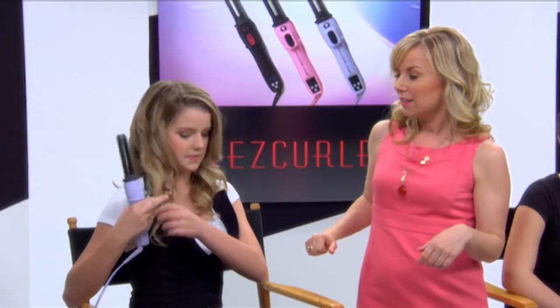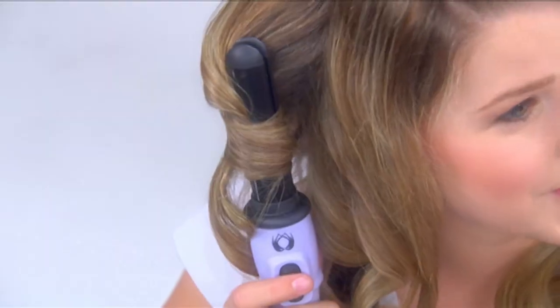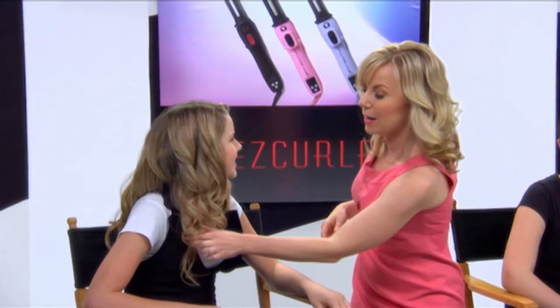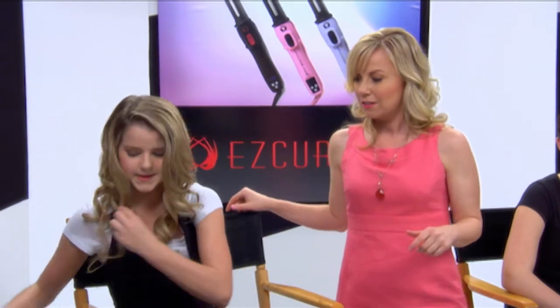And then I just grab another piece. Look at that. And do the same thing over again. You got Super me and Tati. That's great. And here, why don't you try one more piece? There's a great one right there just waiting to be curled. And this one's a little smaller of a piece. See that? Fantastic. Easy Curler. There's nothing like it, right? No, there really isn't. I love the Easy Curler so much, and so will you.